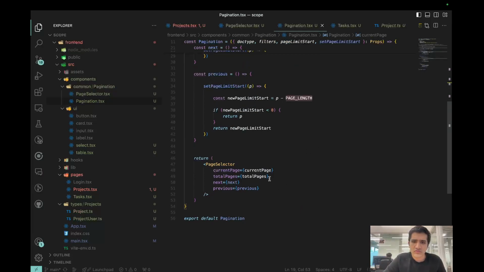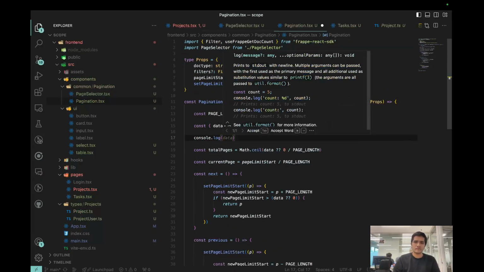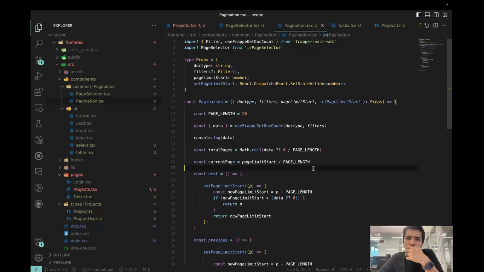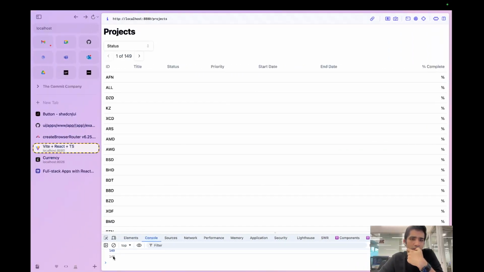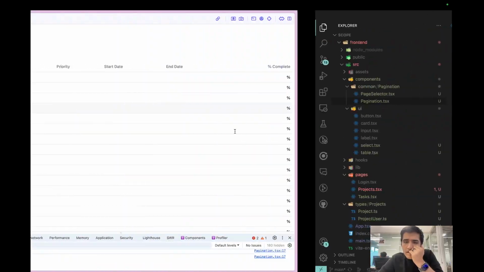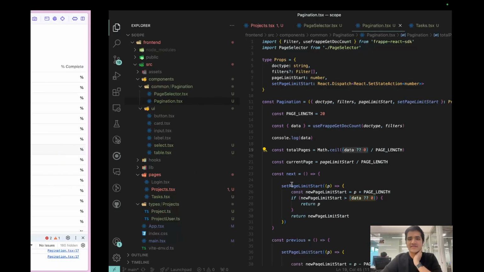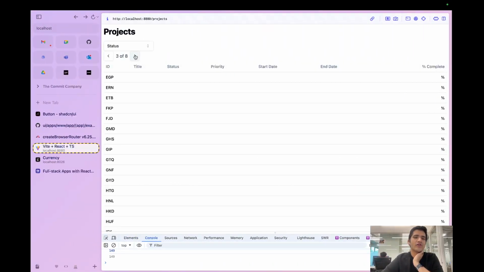Total pages, 149 divided by page length. Yeah, okay. So this was the issue, missing brackets. Now it works fine. Perfect.